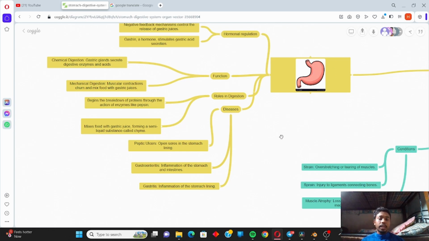So maybe we can take a diet or avoid junk food or any food that is not good for the stomach. Understanding stomach anatomy and function provides insight into its crucial role in the initial stage of digestion, breaking down food into a form that can be further processed in the small intestine. As I said, this is the process of the stomach before the food that we eat goes to the small intestine. That's all from me.